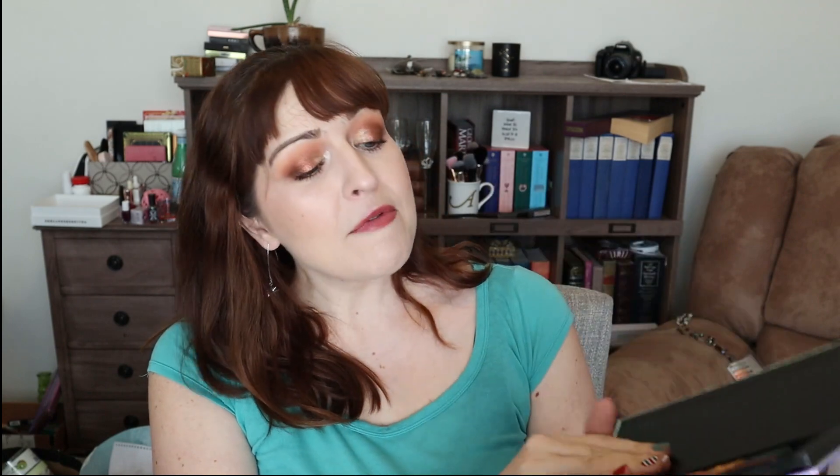All right, we have my Focus Build Your Own Eyeshadow Palette for the month of January. And don't you love how I said I want to go with something very basic — I feel really burnt out on color — and then somehow I managed to end up putting together a grungy rainbow palette. I'm very excited about this! You'll notice I do have one shadow in the corner — that's just a matte cream color. I feel like that's a good thing just to have in here, so I'm not counting that as part of the Build Your Own Palette itself, but it's just hanging off in the corner.